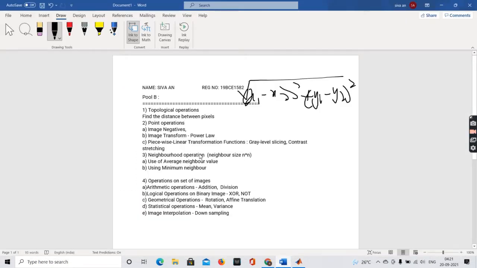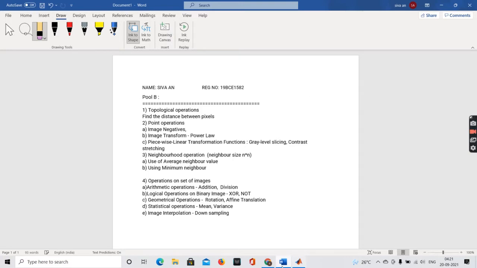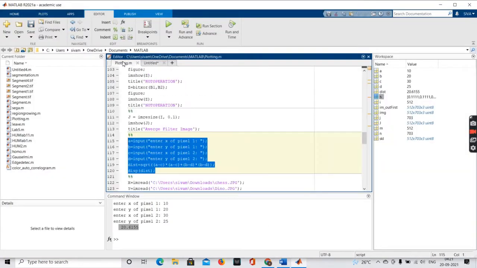The next thing that we'll be doing is point operations, image negatives, and power law transformations. First, image negatives.